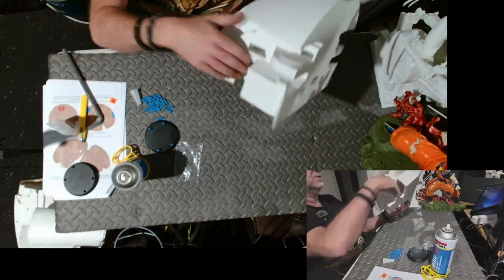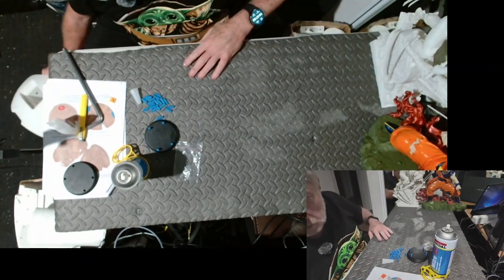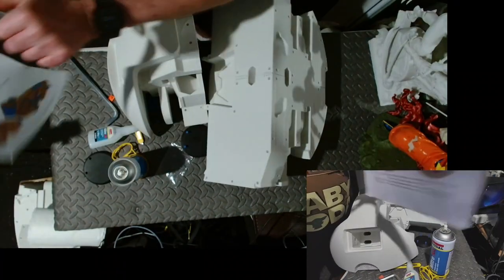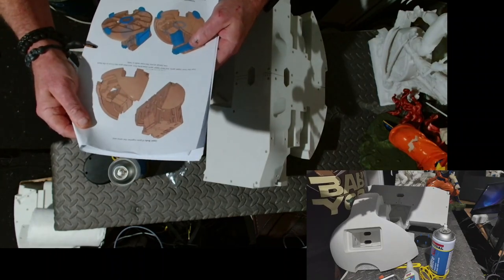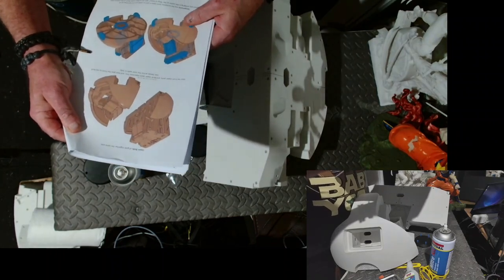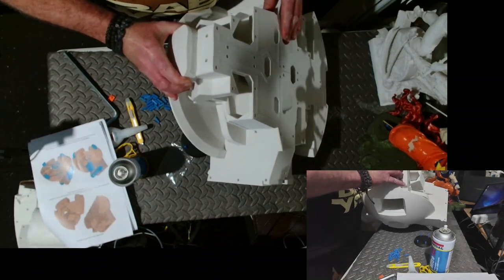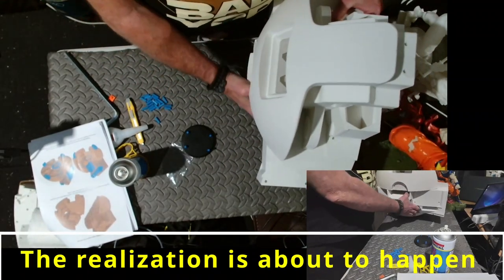And the legs will come in the side here and the side here, and the same on the other two sides. That would be cool. I'm just checking that it was okay to glue this together, because there's all bits and pieces that go on this one. Looks like the upper body all goes together the same way. Yep, okay. So this will go in there, glue in place, and this has another ring.